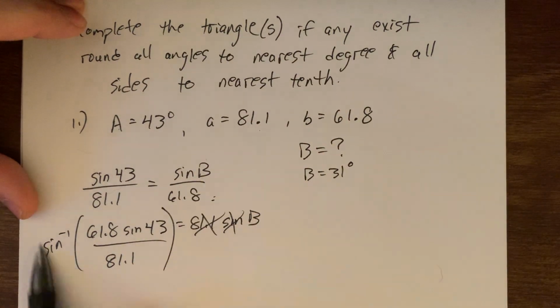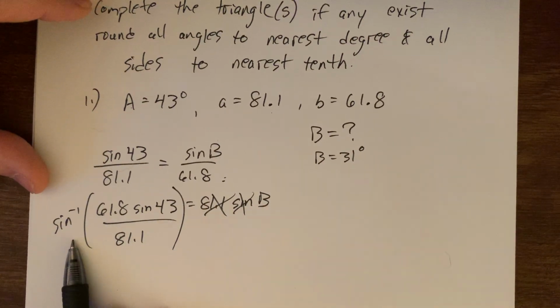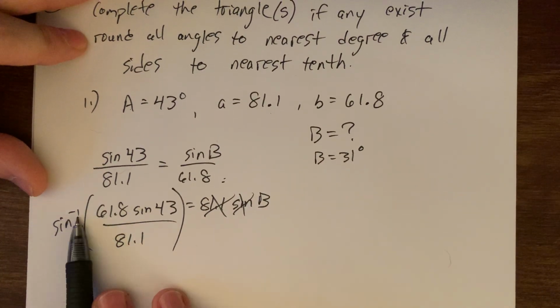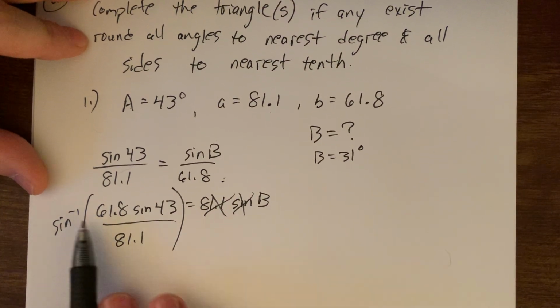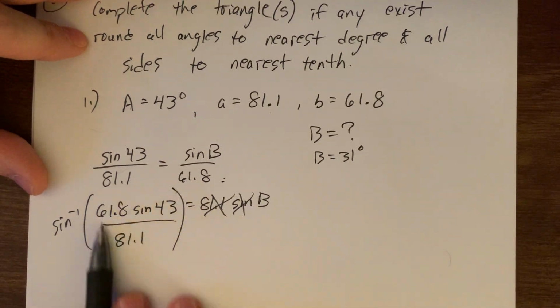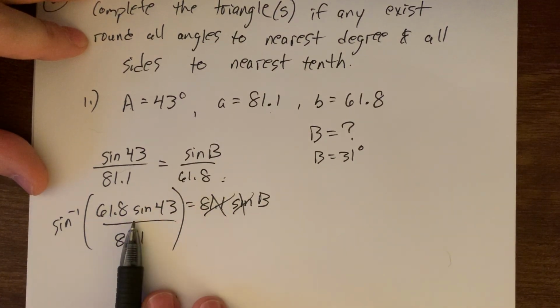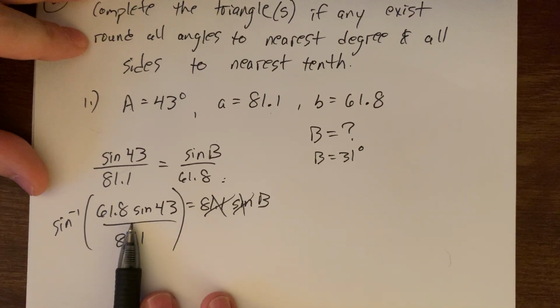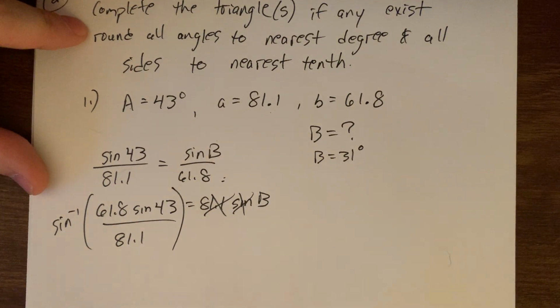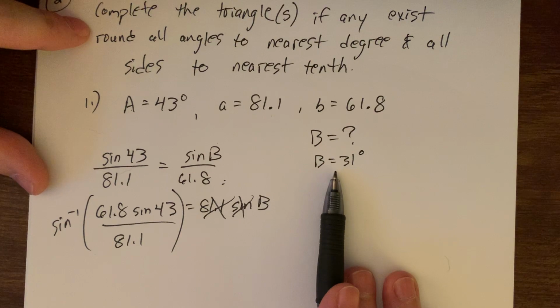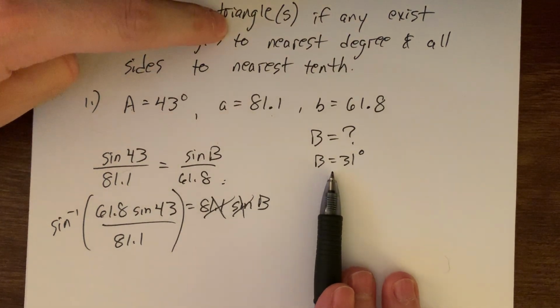We'll do all this exact work, but we'll get an error message here. Remember, inverse sine only works on values between -1 and 1. We're never going to get any negatives here. We don't have any context where that would make any sense. But we can end up with something bigger than 1 inside here. So when you do inverse sine of that on your calculator, you get an error message. So if that happens, that means it's a bogus situation. There are no triangles.